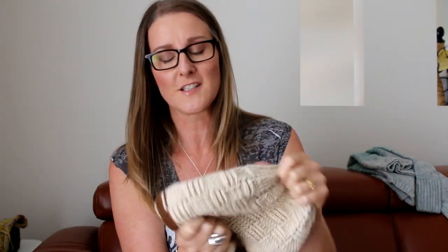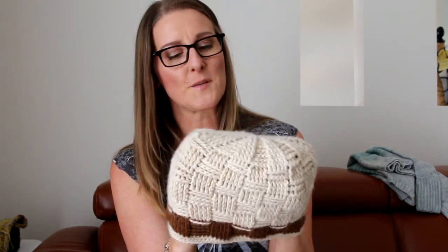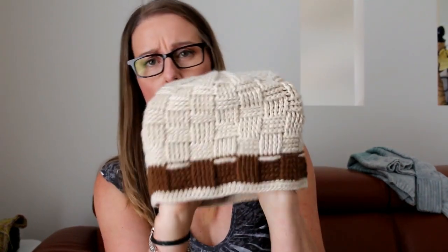How about that? This one is for my dad. Very dad colours. I remember when I was a kid, my dad had a beanie almost exactly the same colour as this. Every time I look at it, it reminds me of him getting ready to go fishing when I was a kid. These were the colours he requested when I was going to make one for him. This is the big man-sized head one.